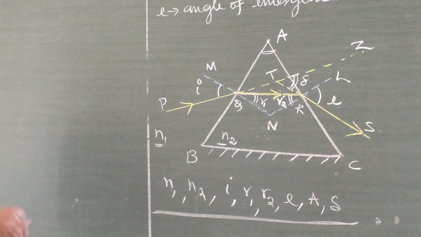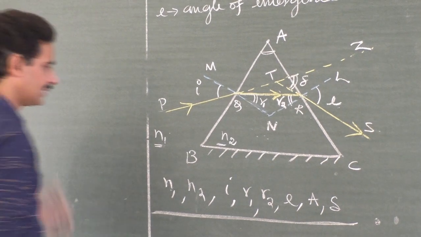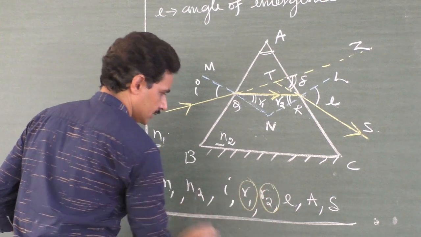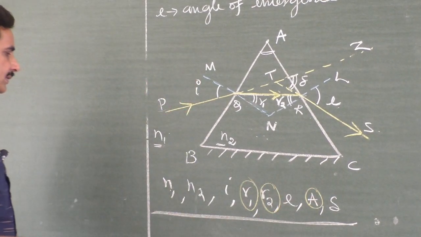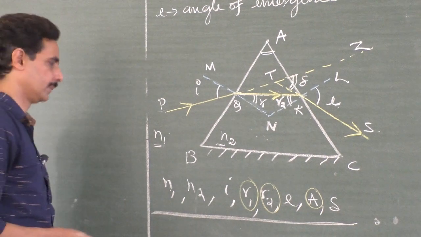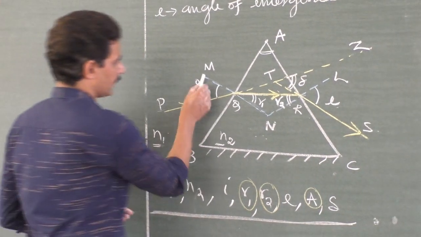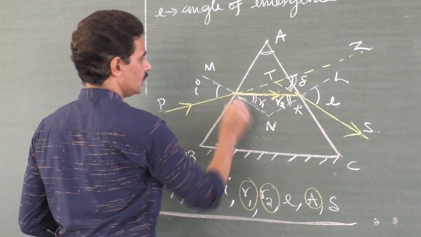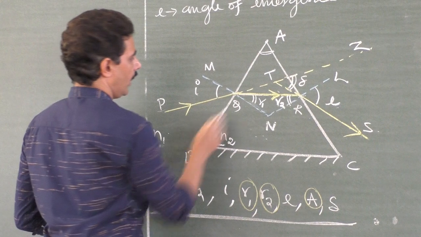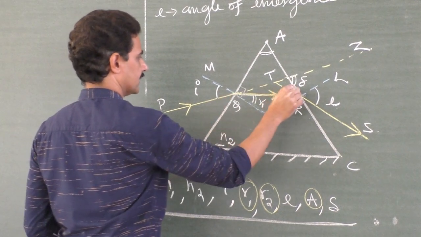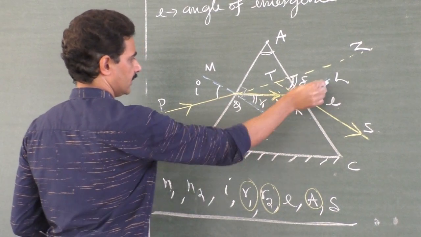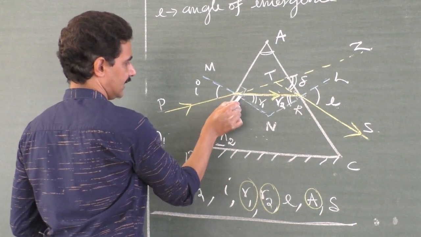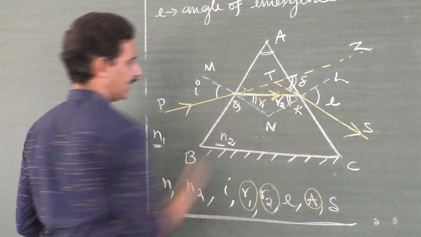Now, let us try to get the relation between, first, this is easy, that's why we are starting with this, R1, R2 and A. This is very easy to get. How is it easy, sir? You see, this is a normal drawn. And you take the quadrilateral AQNR. In this quadrilateral, already these two angles are 90 degrees. Can you see that? Because this is itself the normal drawn by yourself, and there is no hesitation that this is 90 degrees. 90 plus 90, 180, correct?